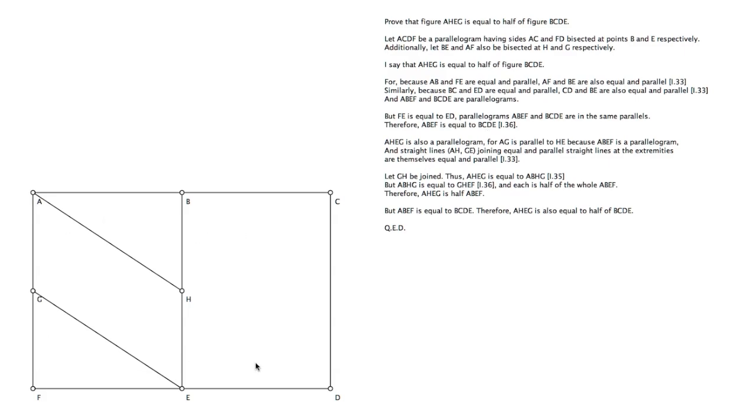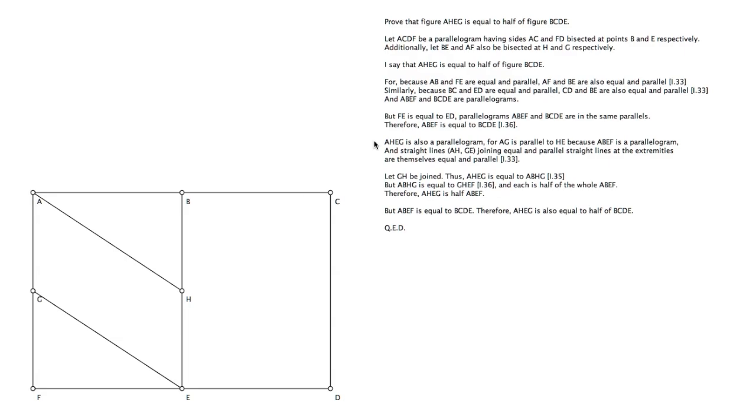So this parallelogram is equal to this parallelogram by proposition 36 because they're in the same parallels and they're on equal bases. Not the same bases, that's proposition 35, but equal bases, which is proposition 36. So far we began with the knowledge that our big parallelogram here is a parallelogram, and then we had to go through some steps to prove that this is a parallelogram here and that this is a parallelogram here. Next we're going to prove that this figure AHEG is also a parallelogram. And we're going to go through some similar steps.